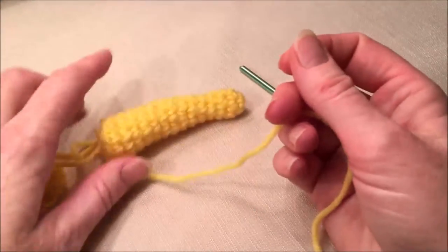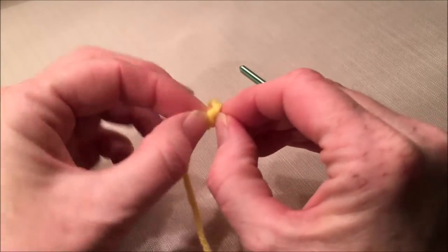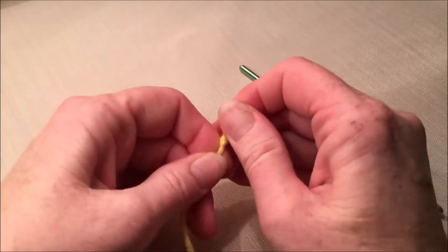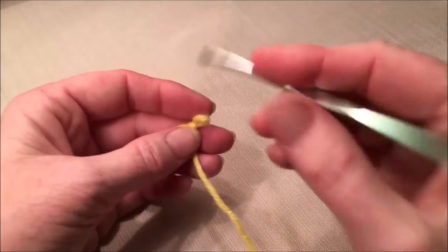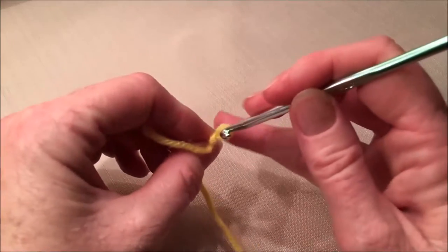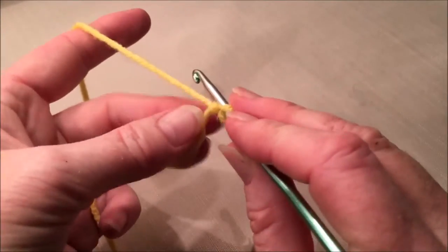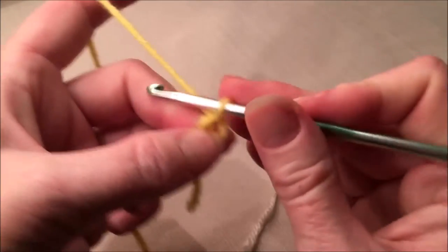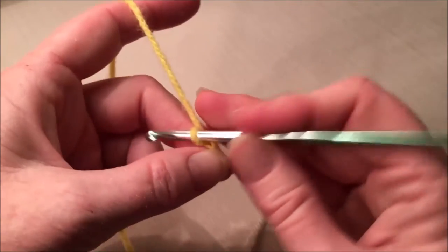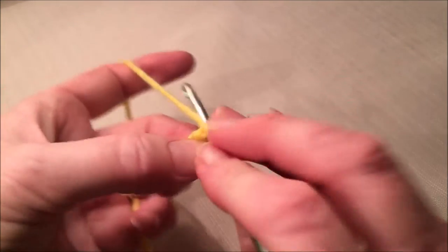Okay, so now let's start on the horns. So you're going to make your loop. Make it fairly tiny, or do your magic ring so you can cinch it up. And the first few rows are not going to be fun. And I'm going to grab a stitch marker. We're going to only do 5 single crochets and we're going to do a couple rows. So do your pull through and chain one, and then now we're going to start on our single crochets.